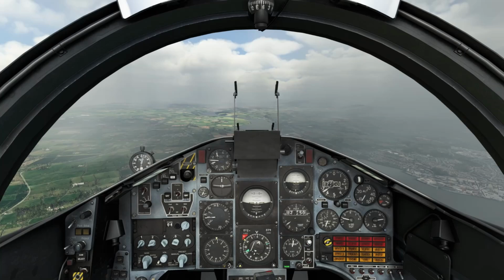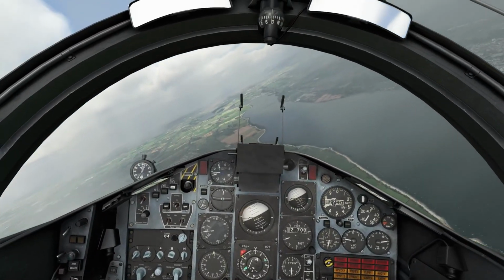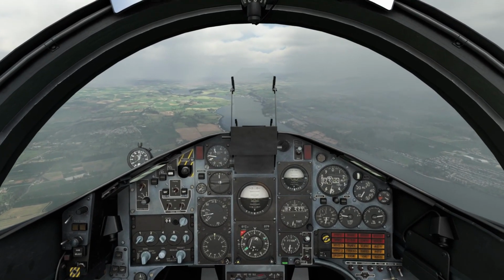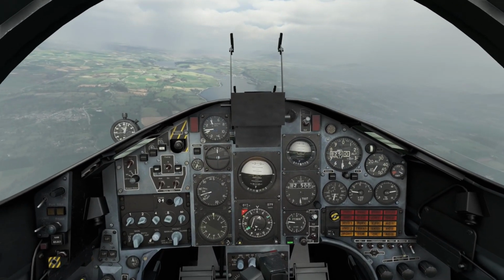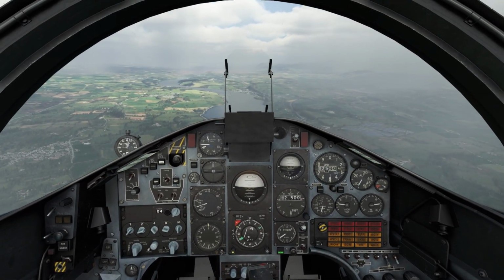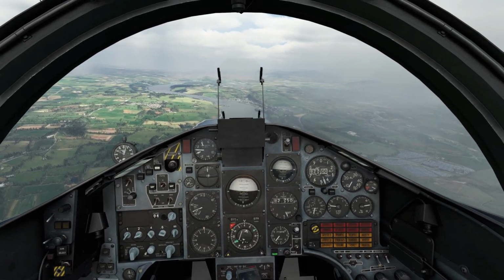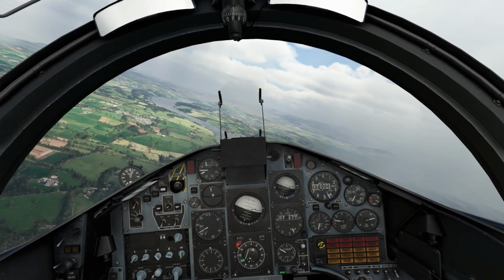I didn't check my next heading because I know it's the Menai Straits, which is down here. This heading should be 060, which checks. The TACAN is working fine because I can see the green needle is pointing to Valley. And as the tail end of the green needle of the HSI gets towards 079, the course deviation bar will centralize and I'll know I'll be at my low-level entry point.